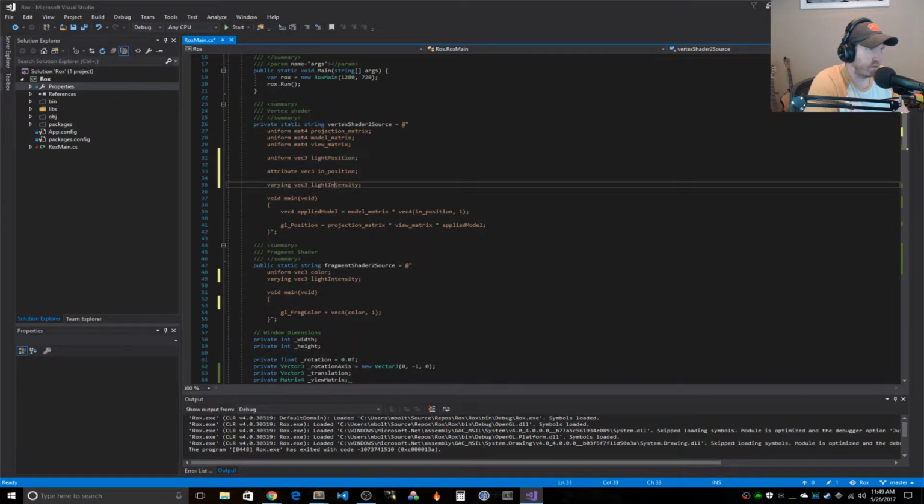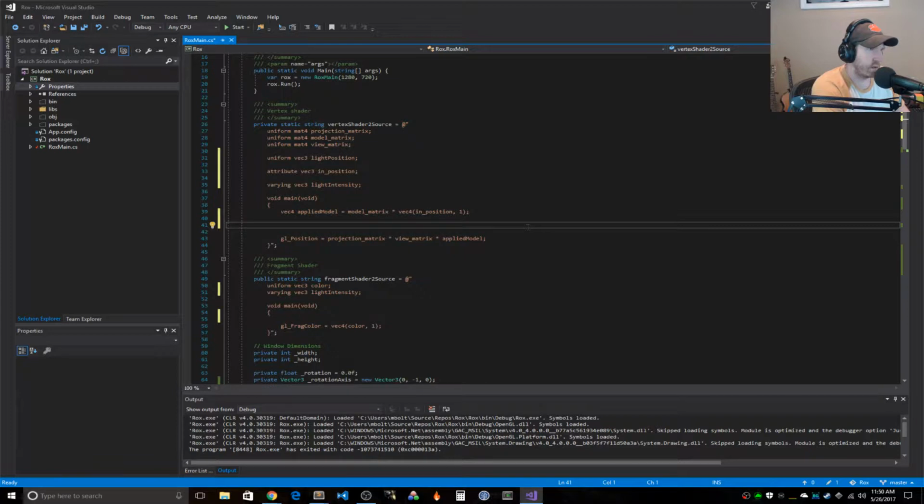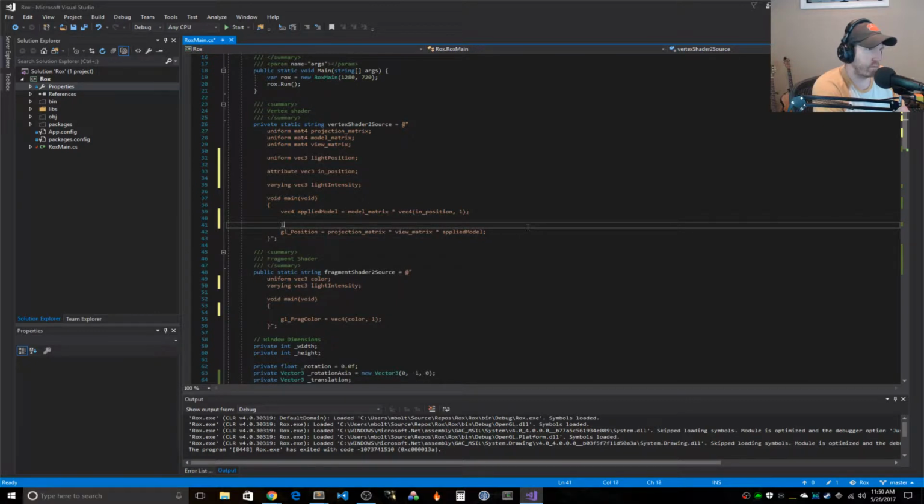In position, let's see, light intensity, and we want to say light position, vec3. Let's light.